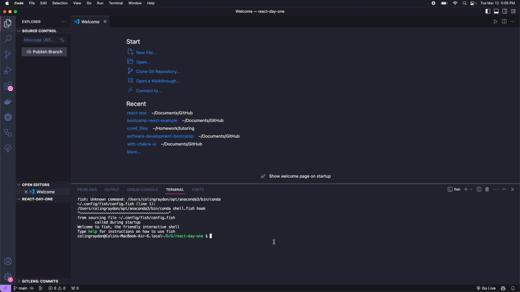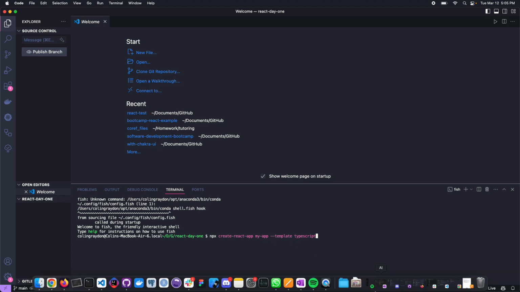So there's a line here. Let me see if I remember it. npx. You don't even have to remember it. Here's what this line is doing. We are basically bootstrapping a React application. This create React app is something that you can use. It's just a command line to give you the basics of what we need for a React app. It's being called my app. I don't care enough to change it. And this --template means we're adding TypeScript to this. So I'm just going to run this. It's going to run for a couple minutes, maybe 1 or 2.